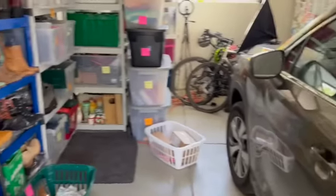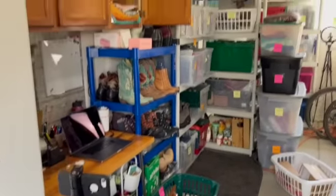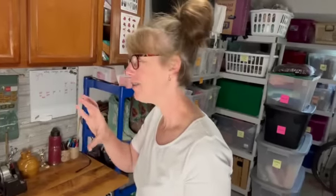All of the magic happens from right here. I work out of the garage. It's so hot — I already had to put my hair in a ponytail. So because I work in the garage, I try to get my work done first thing in the morning so that it's not too hot. Now you understand why I do all my shipping in the morning. But what do I have in my space? How do I try to maximize the space in order to have room for everything and to get my job done?